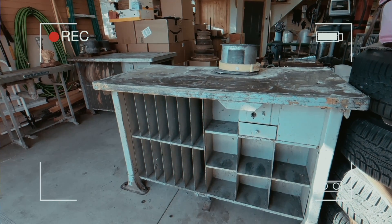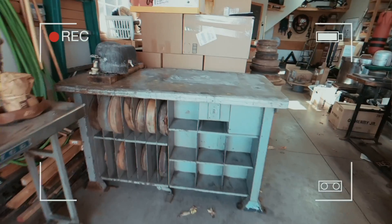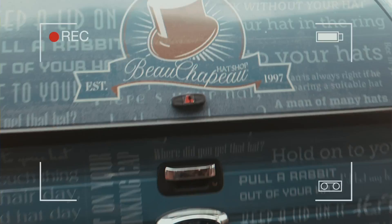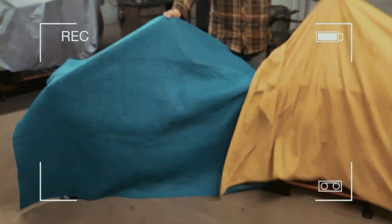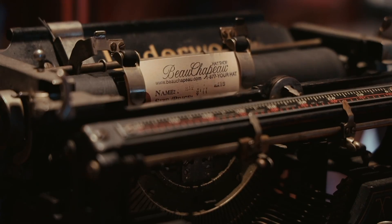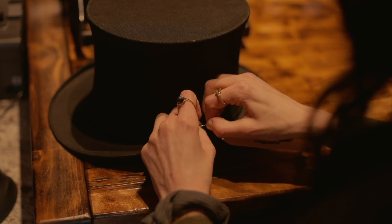One of them had a crown steamer, the other a brim steamer. These tables were actually sent out to an auto body shop to be fully restored because they were barely hanging together. See what they look like — look at that. These steamers are the last step in your hat's restorative journey.